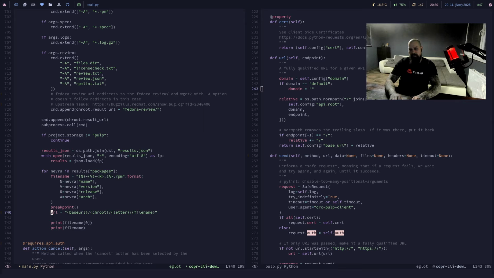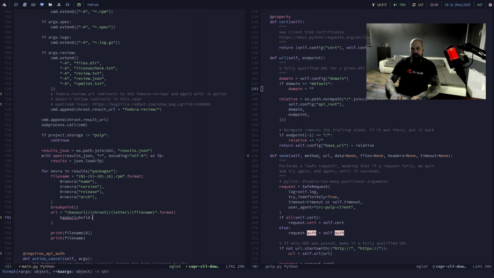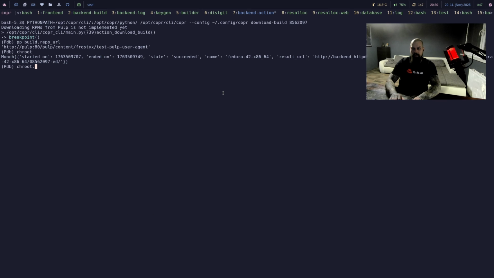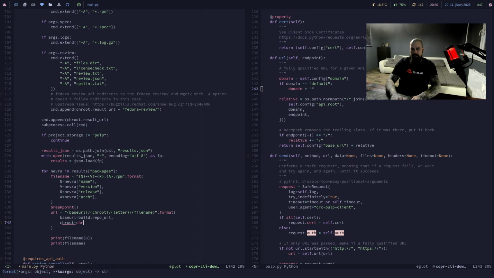And we are going to format that and do base URL equals, so that would be the build repo URL. Our chroot is going to be, there's probably a chroot variable, chroot name, right? Chroot name.